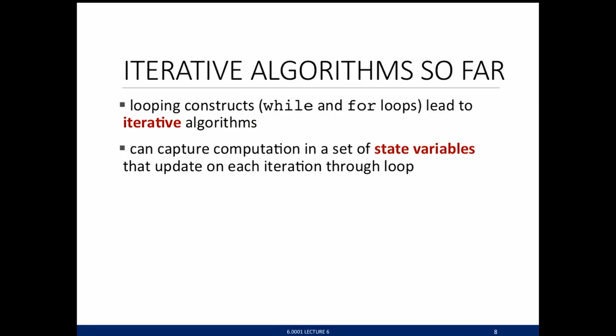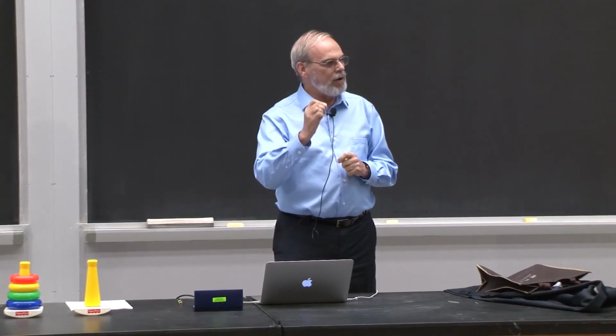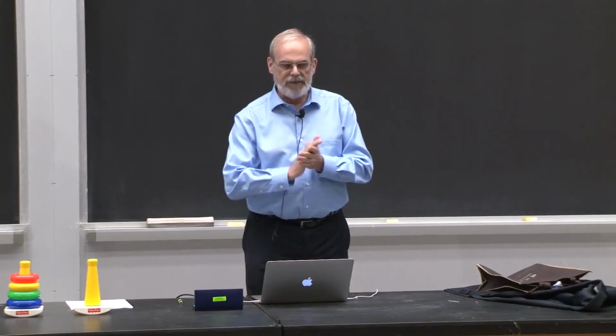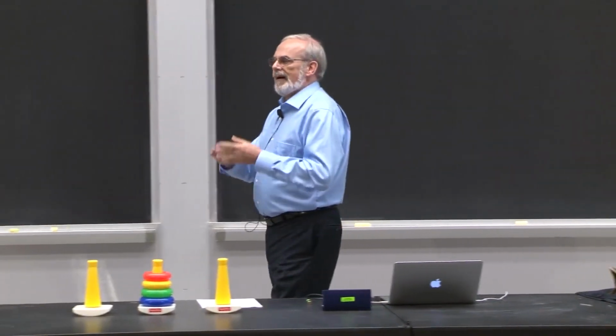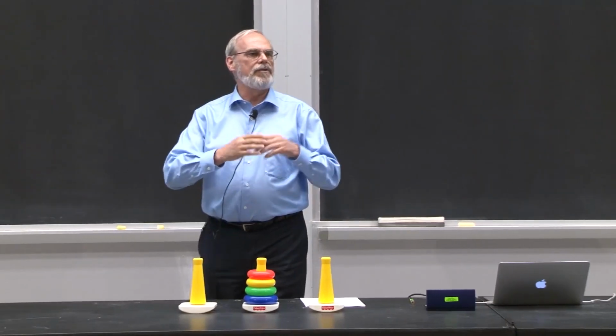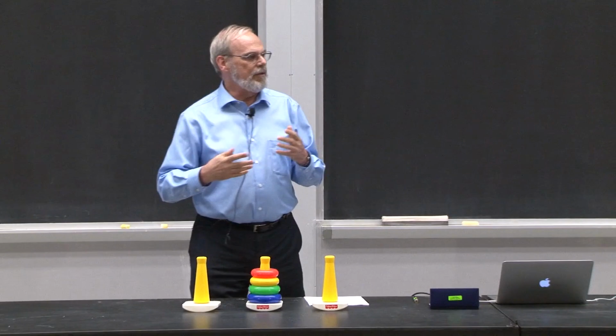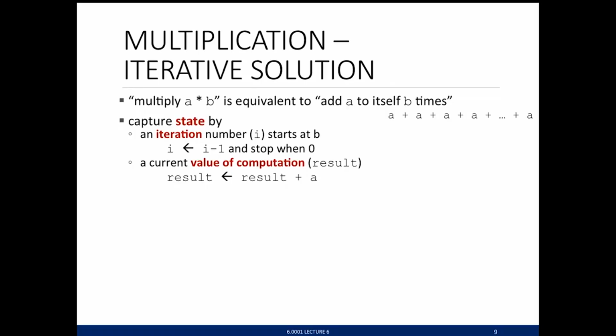And to set the stage, I'm going to go back to something you've been doing, iterative algorithms. For loops, while loops. They naturally lead to what we would call iterative algorithms. And these algorithms can be described as being captured by a set of state variables, meaning one or more variables that tell us exactly the state of the computation. It's a lot of words. Let's look at an example. I know it's trivial, but bear with me. Suppose I want to do integer multiplication, multiply two integers together, and all I have available to me is addition. So a times b is the same as adding a to itself b times.